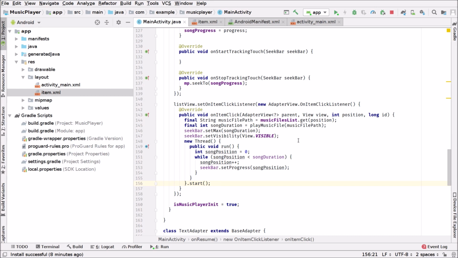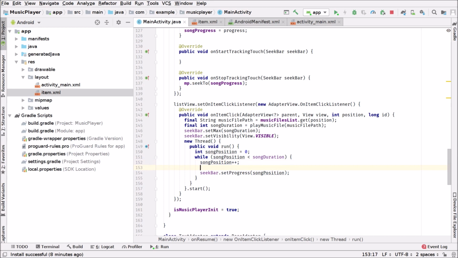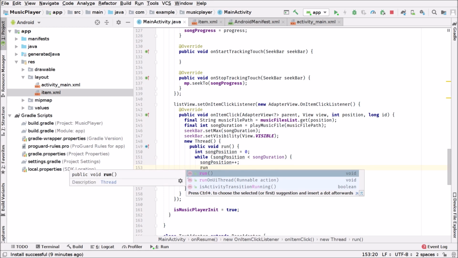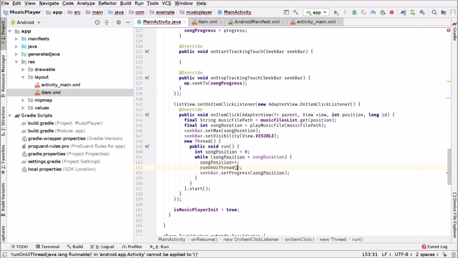Well, first we have to remember that we will be calling this on a thread that is running in the background, and we cannot make changes to the UI if we are on the background thread. So when we set this progress, we have to be running on the UI thread. To do that, we will type runOnUiThread new Runnable.